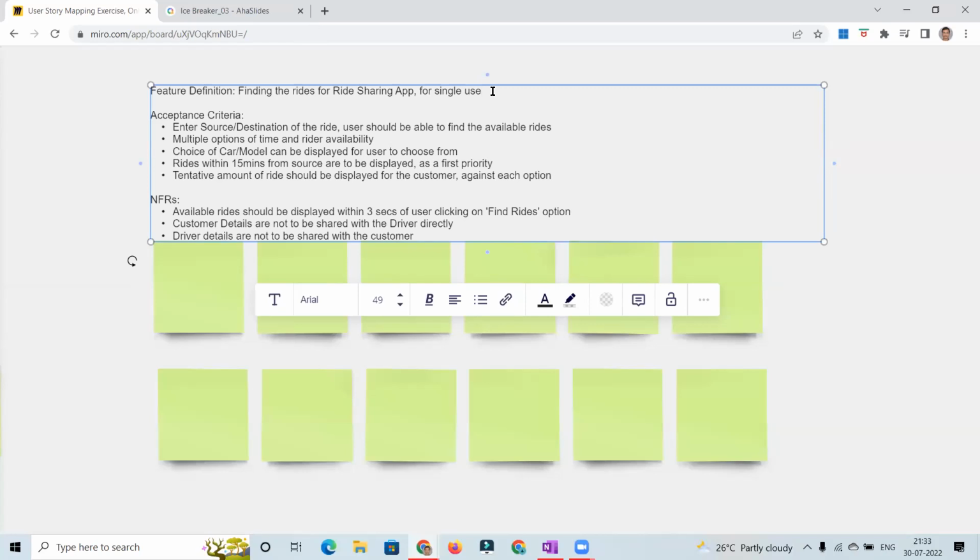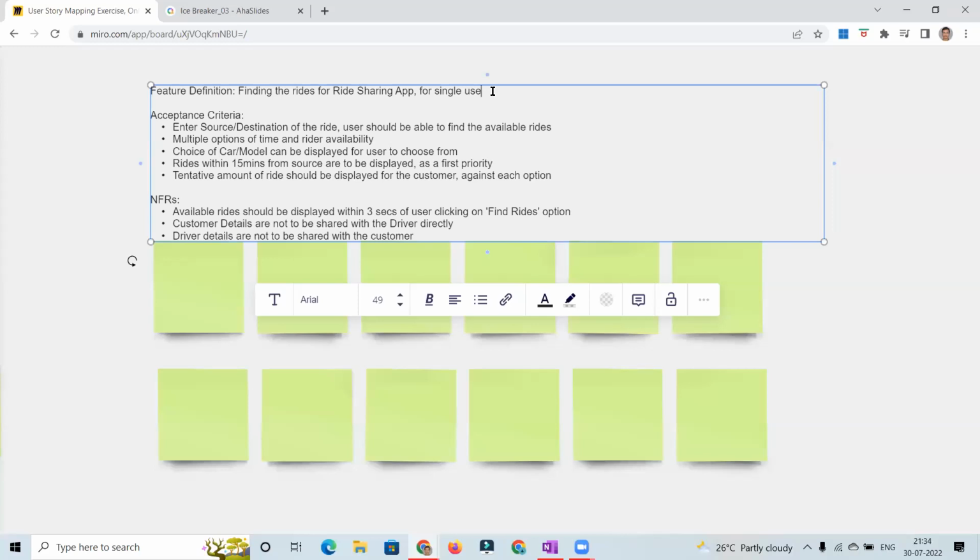I don't want to waste my time. If he's dropping his wife, then I wouldn't want to get into his ride. So we can have an option of adding an additional stoppage. Will it be in the same feature or a different feature? It should be in the same feature because only then it will calculate the amount. I want to find the right ride that suits me.